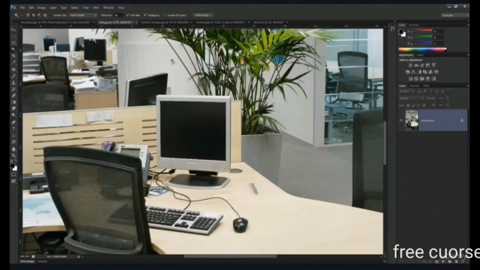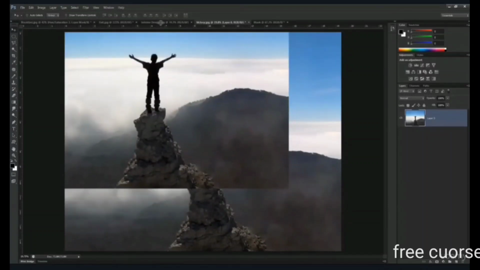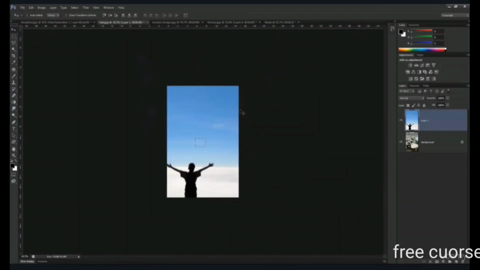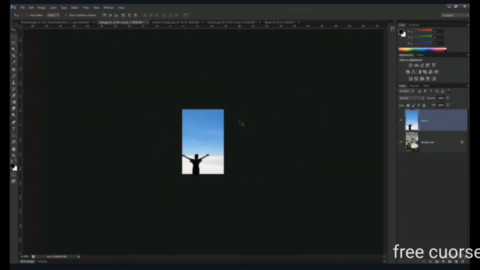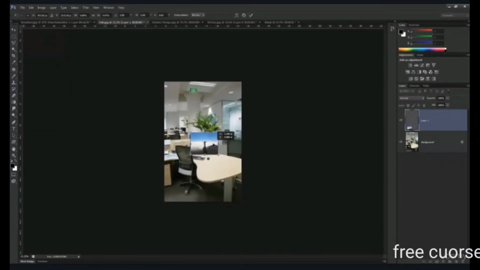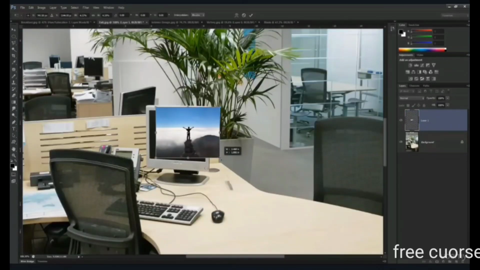So anyways, you wanted to do a screen replacement. I've made my selection. I'm going to take this image. I'm going to hit the V key for getting to my selection tool. I'm going to hold down my Alt key. I'm going to take this, switch it to this image. I'll press Ctrl T for selecting the entire image. I will squeeze it down like that, right?